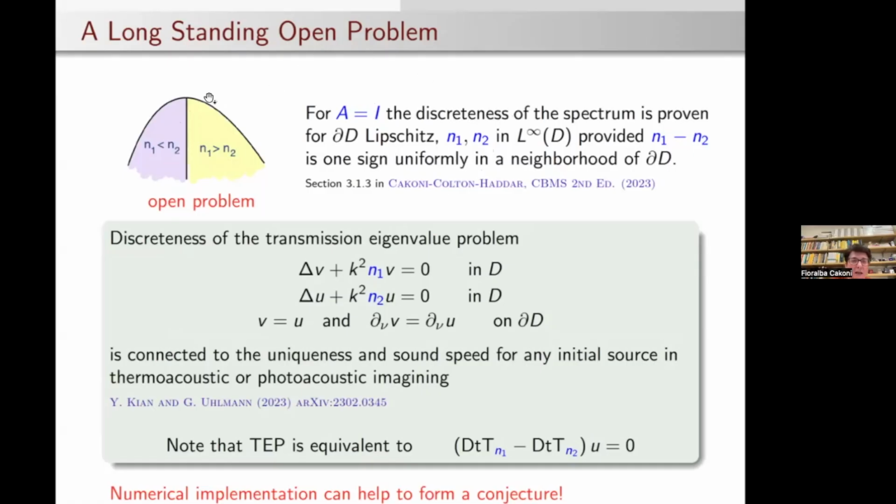And suppose that in any neighborhood of such a point, you have a region where the contrast is positive and a region where the contrast is negative, okay? So if such a point on the boundary exists, can you show the discreteness of the transmission eigenvalues, or maybe non-discreteness? So we are trying to understand the Fredholm property for such a configuration, when the contrast changes sign up to the boundary, and then can you say anything about the spectral properties of this media?